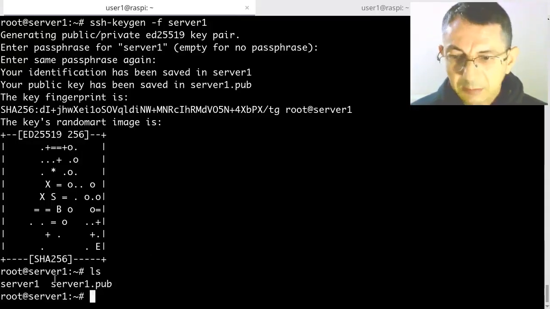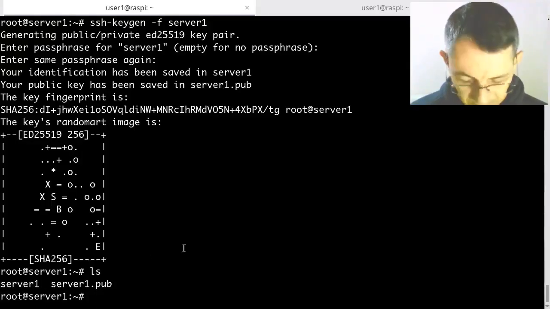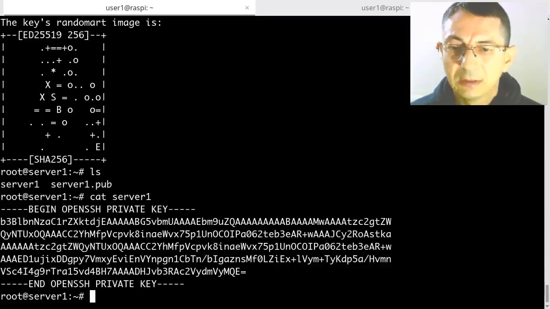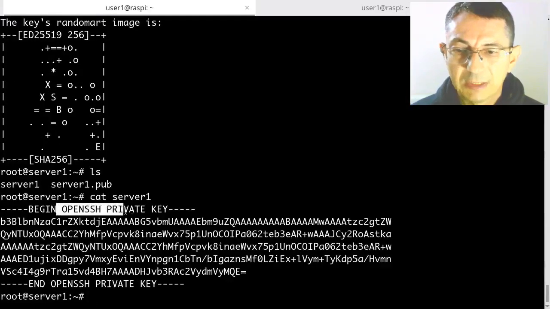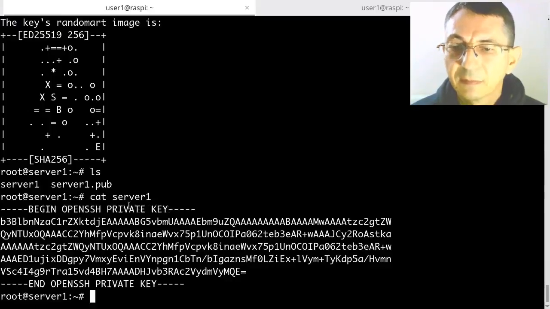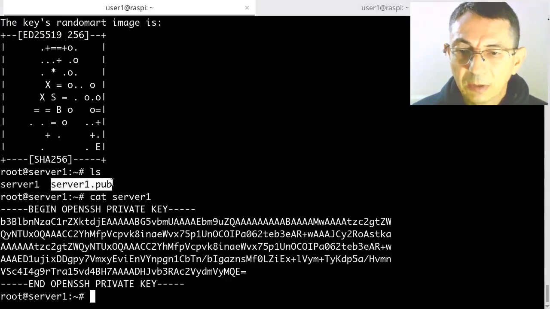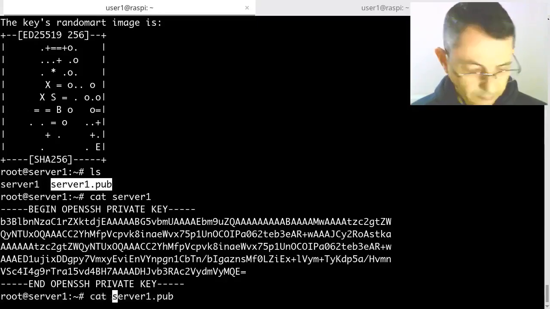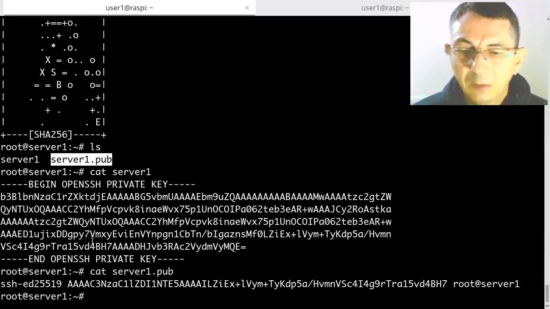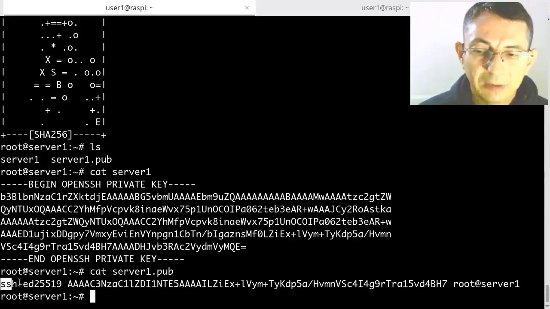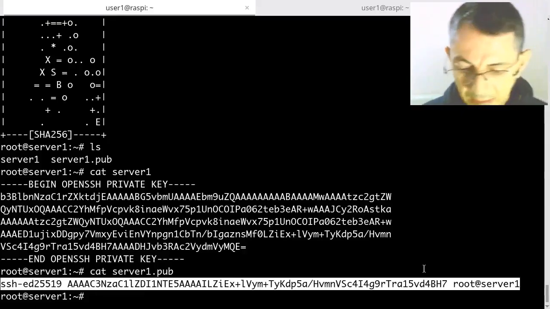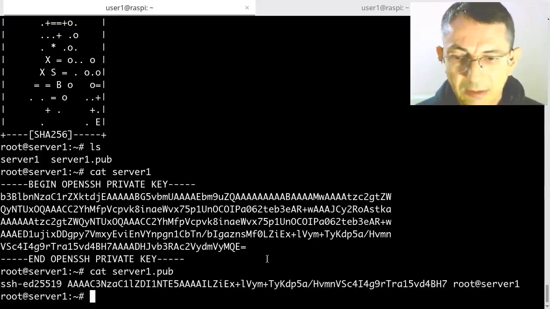And let me look what is the content of this. Cat server1. This is the private key, the OpenSSH private key. And let me look at the content of this one. Now, I have to append this content to the file authorized_keys in the directory .ssh.